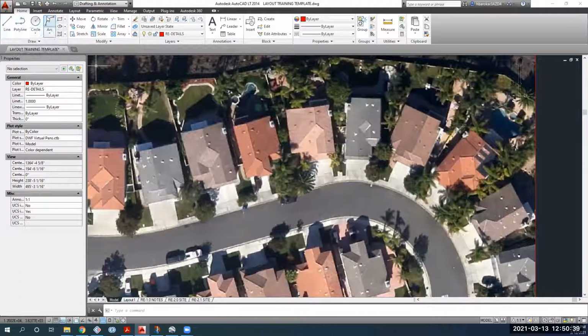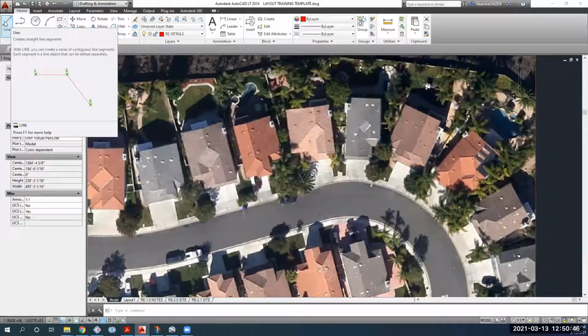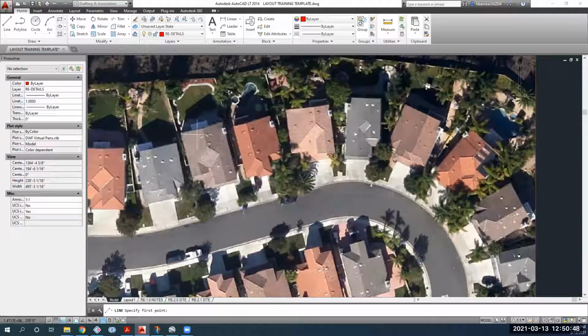Now I'm going to show you again how to start the tracing, and I'll also show you the user defined coordinate system, which I find pretty easy to work with. Sometimes the longitudinal axis of a house is not exactly north south. It's tilted northwest and southeast.